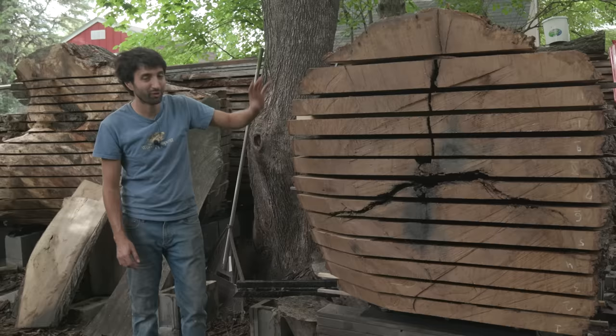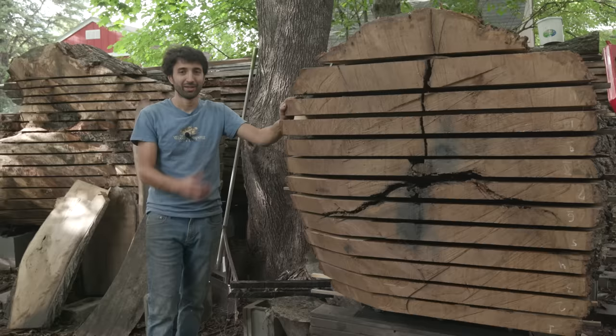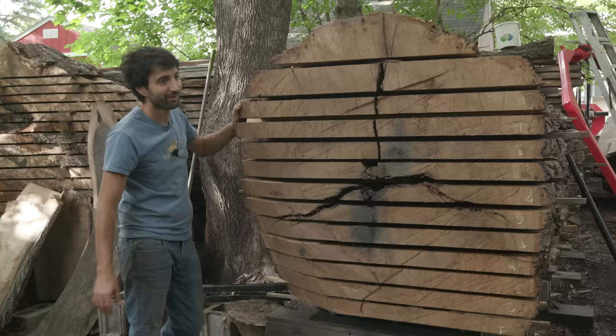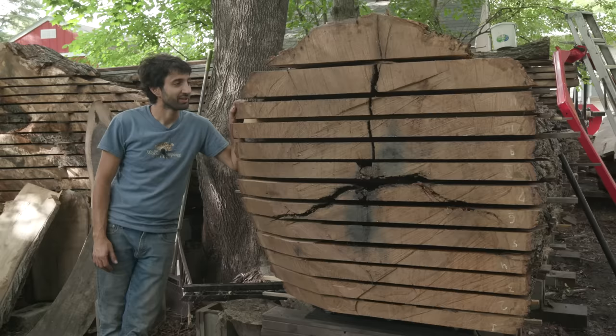I'm really looking forward to making something out of these things and getting at least some of this back to the church where this tree was growing. What's interesting about this is so far back in the past of the tree, this was probably growing out like in a field before the area was developed. So if you're from around here in the Minneapolis area, this was growing in Golden Valley. So that fence is probably hanging there, maybe like in the 1920s, the 1940s or something like that. So way before that area actually got developed. So kind of a cool little bit of history there.